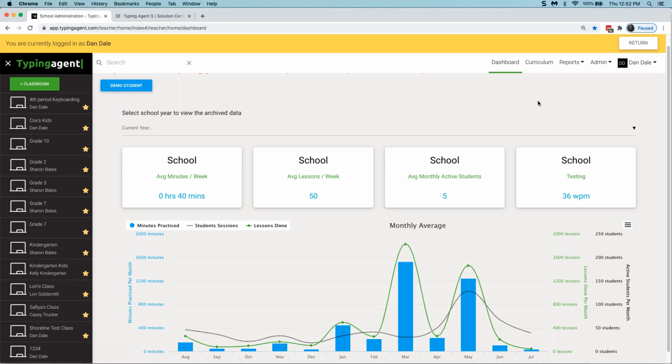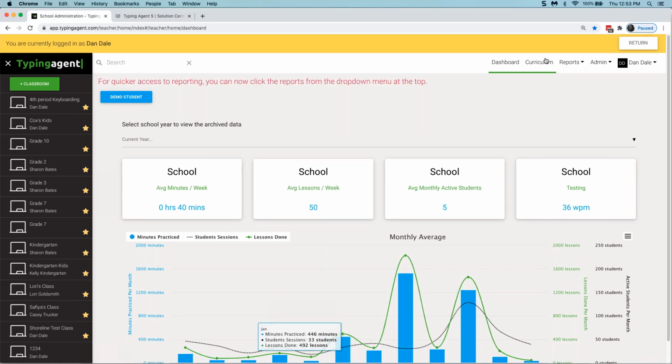So just like I did, don't freak out. Just go ahead, click the return to admin button, this button here. It'll take you back to your splash page, or you can log out and log back in. Anyway, it will get the job done.